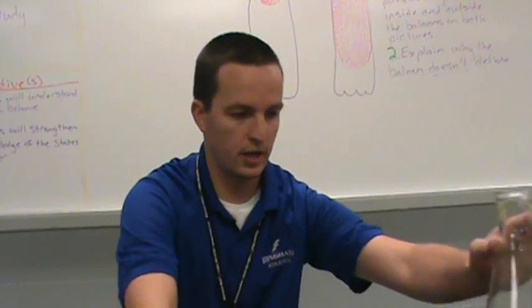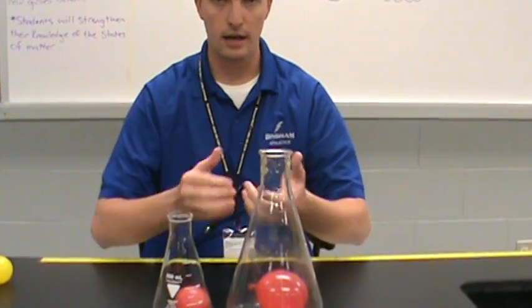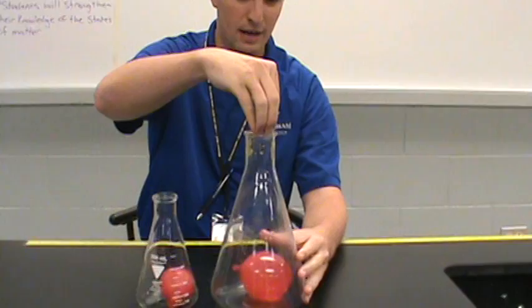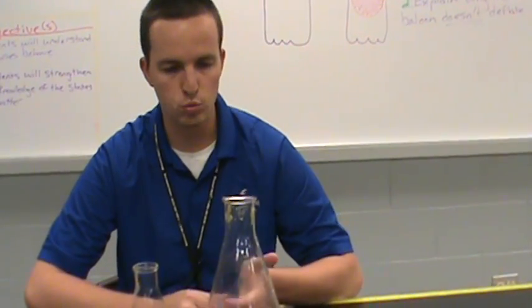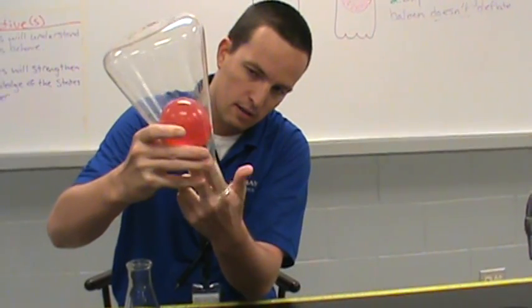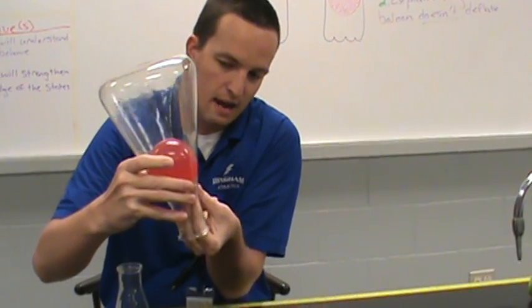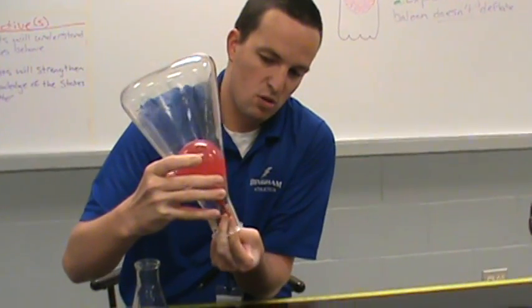I want to give your attention to what we're going to be working on here. I have two flasks, two different sizes, and I also have two water balloons inside that are two different sizes. This one's a little bigger because I had a little bigger hole here, and this one's a little smaller because the hole is smaller. What I want to challenge you to think is: how was I able to get this water balloon inside? It's not able to come out this way, and even if I was able to get a hold of the end of the water balloon — which is next to impossible to do — I would not be able to pull it out. It does not fit, I can't even get a hold of it. It won't fit through the hole.